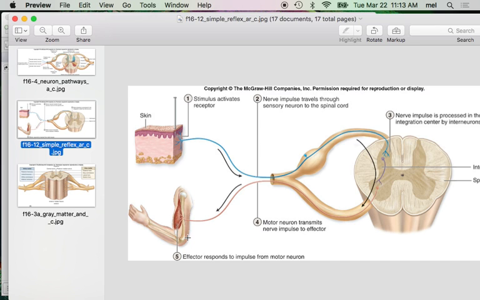In order to have this response, you have to have a sensation that initiates it, right? And then you have afferent or sensory information going toward, right? And then you're going to go through the gray matter, right? And then you're going to have motor efferent information going out to the effector, right? So this is really just putting together the terminology you learned in the first set of notes, the nervous system notes, together with some actual functionality. So that's all we're going to do here.